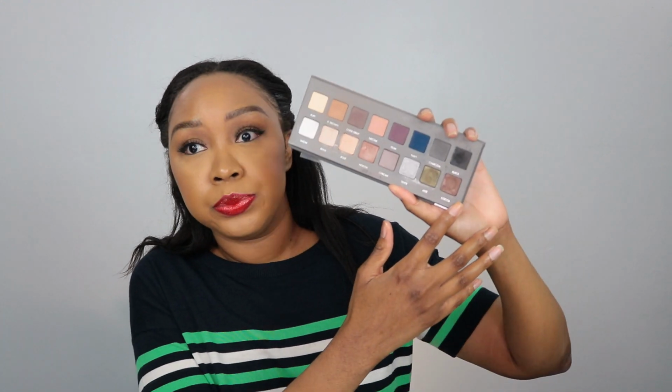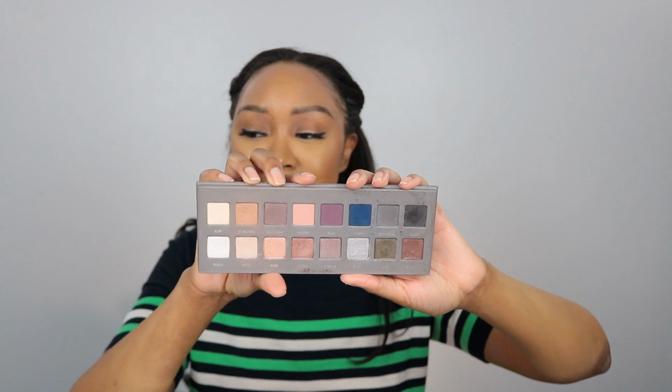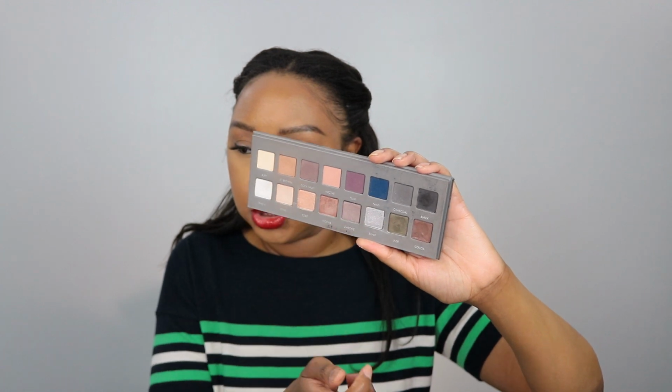For me, I did use this. I mean, you can see that I have used this. In comparison to a lot of my other palettes, this has been used. Look at the shimmers, the mattes, for sure. Maybe not this purple and this blue so much, but even the black has been dipped into quite a few times. For me, this has definitely been a used palette, but the formula just isn't as great as it used to be. So I think I'm going to be getting rid of this one, but I do still really love the color story.